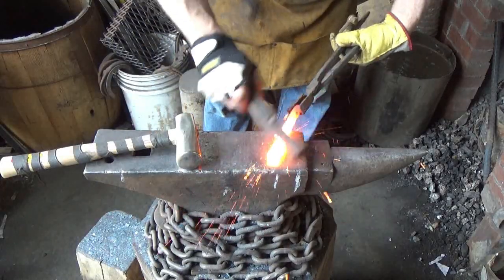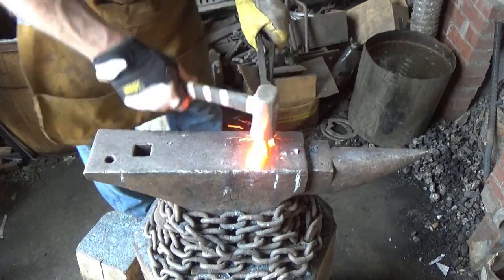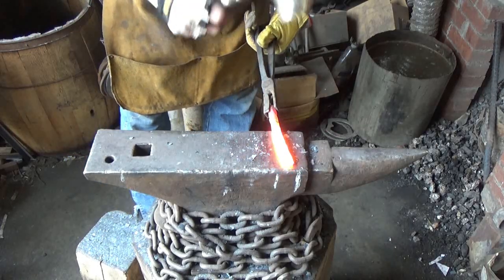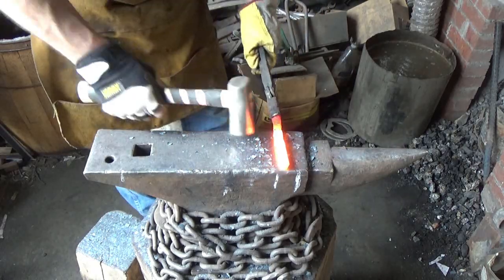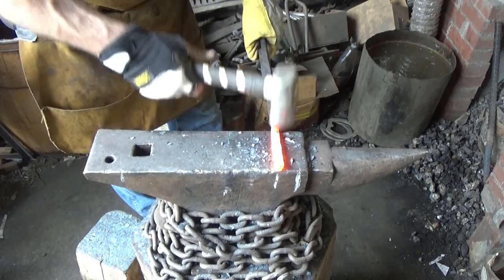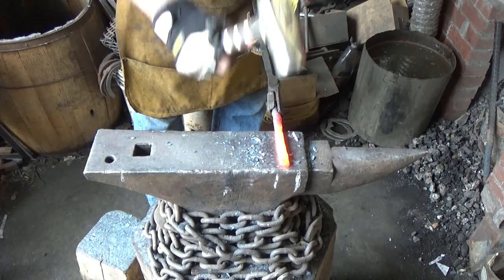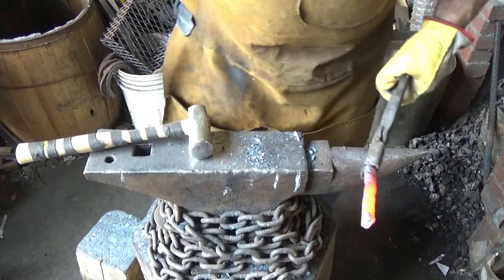Again, just to get things in some type of uniform state. Bring those heats down. I guess we're squaring it off while we do it. Looks good.